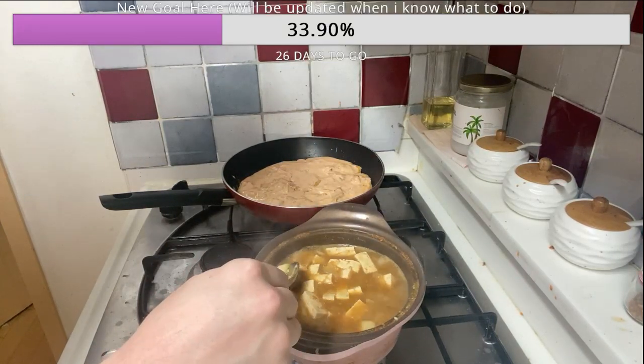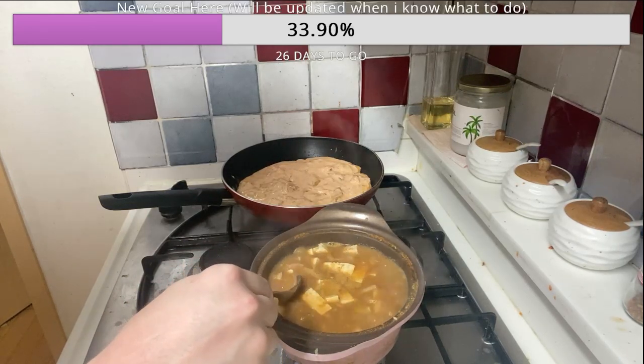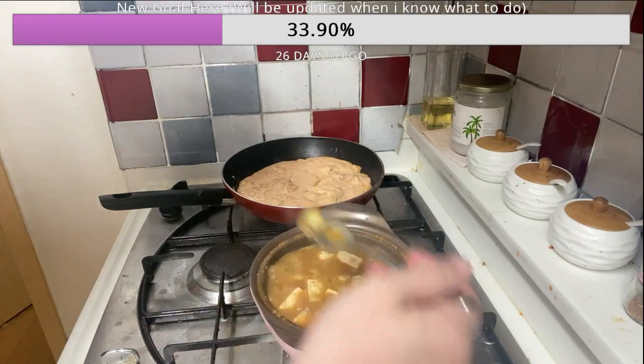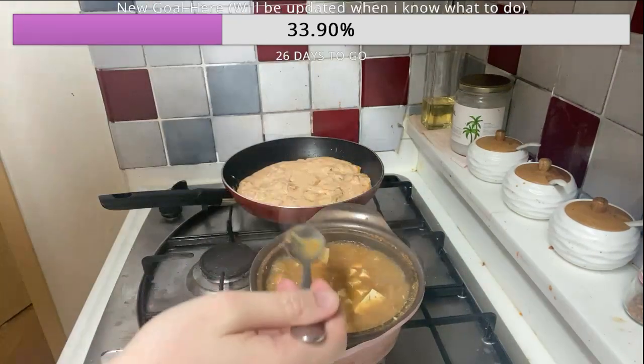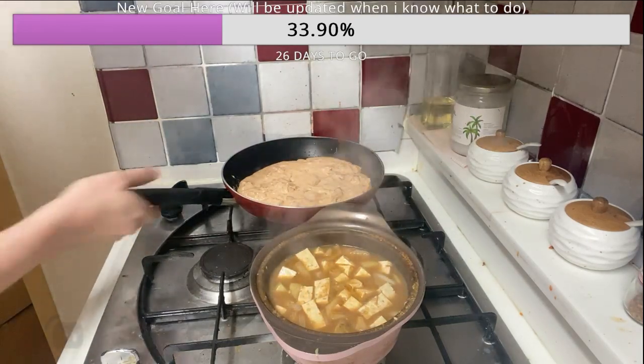We actually want to check the potatoes. If the potato is cooked, you can pretty much finish it and it might actually be done. Oh yeah. Woo. That was good.